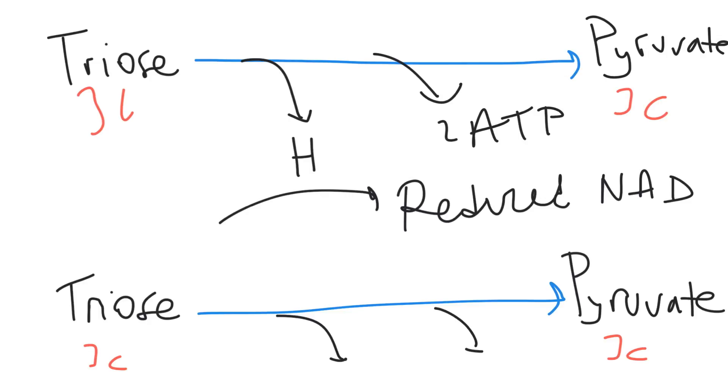It's the same for this one as well. So in glycolysis, at the first stage, two ATP molecules are used up. But in the second stage, totally four ATP molecules are formed, are released. And two reduced NAD molecules are formed.